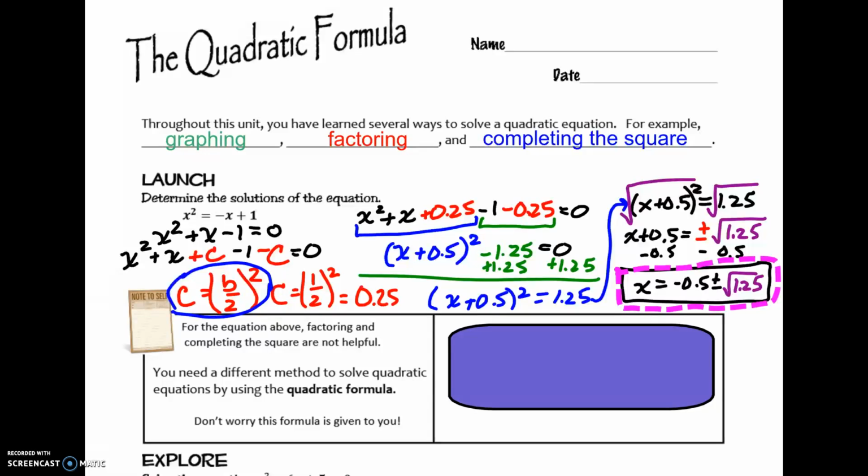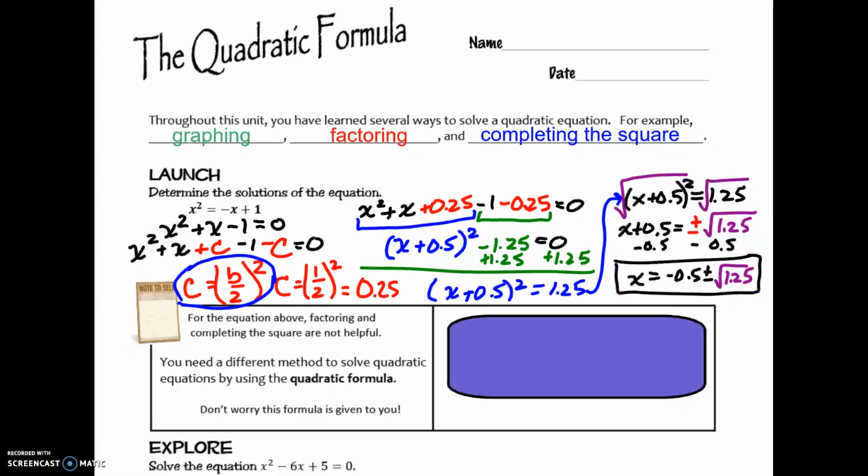So I got x equals negative 0.5 plus the square root of 1.25 and negative 0.5 minus the square root of 1.25. Those would be irrational roots. So because of that, I can just leave it in the radical and not simplify. As you can see, this wasn't exactly the nicest completing the square question. The result was not a rational number, and the process was pretty lengthy.